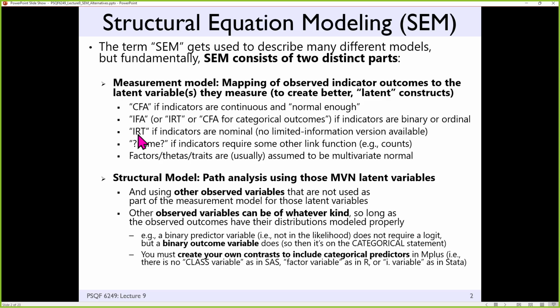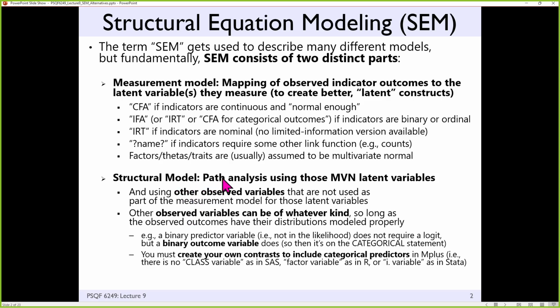It would still be called IRT if you have nominal variables, and it could be called anything if you have some other kind of link function. So a generalized SEM would be like a measurement model for counts or zero inflated variables or anything like that. In all of these cases, though, the factors themselves are assumed to have a multivariate normal distribution. So the distinction of CFA versus IFA versus whatever is irrelevant when we're talking about the structural model. They are all continuous variables.